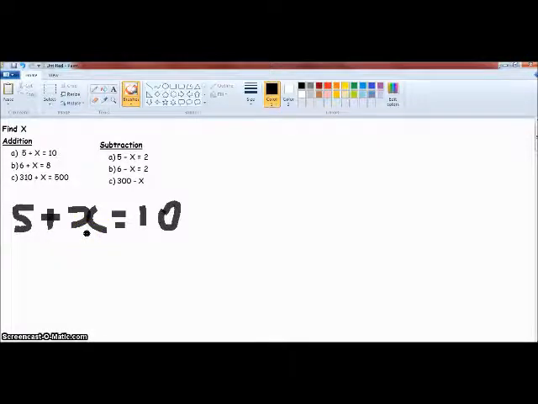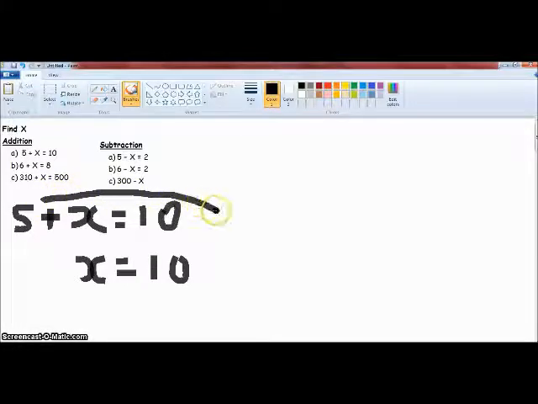Now this is what you do. I'll teach you some few tricks which will make it easier for you to find solutions to such mathematical problems. You write x equals 10. Now this number 5, which is here, you will move it to the other side, this side here. So what you will have now is x equals 10.